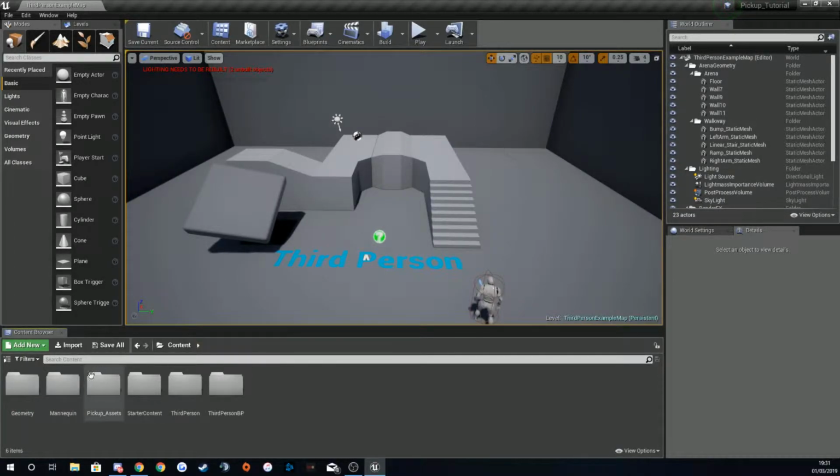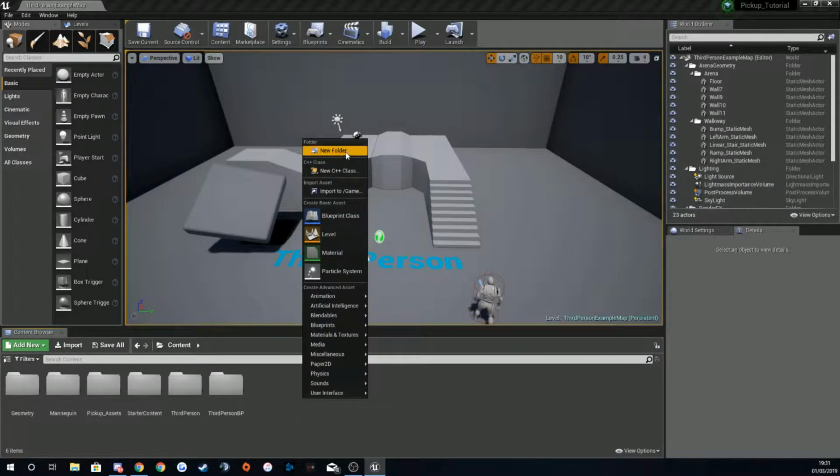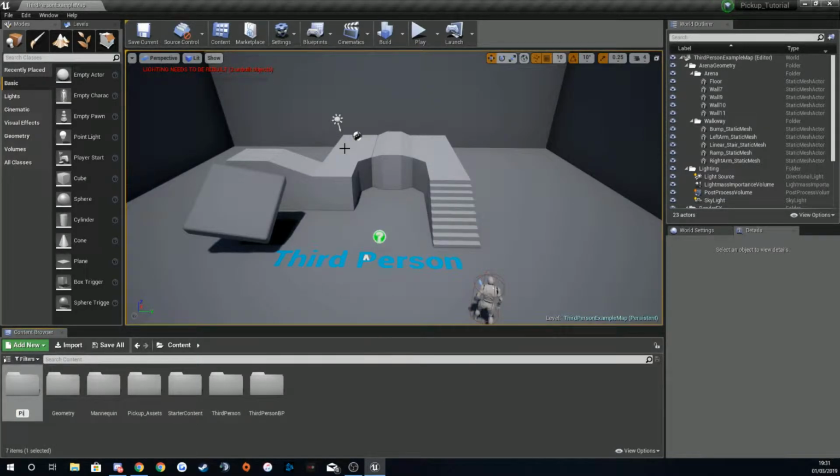Right, so first things first, we want to create a folder ready for our assets to be imported into. As you can see, I've already made one here, but to do that you right click, new folder, and call it pickup_assets.